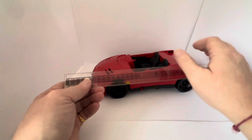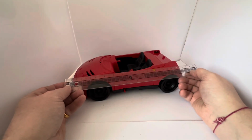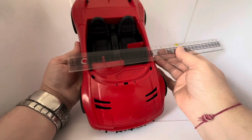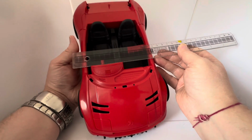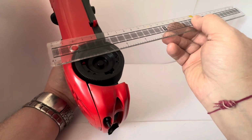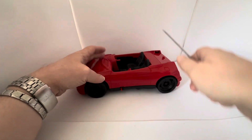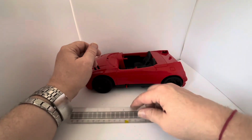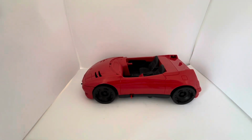Okay, so size wise, as it said on the box, but let's just give it a full measure. We're looking at 28 centimeters long, and 15 centimeters wide. And height wise, about 7 centimeters from the bottom of the wheel to the top of the car. In fact, it would be a little bit higher because you've got the windscreen to go on, so it'd probably be another 2 centimeters on top of that. Okay, so that is the car.